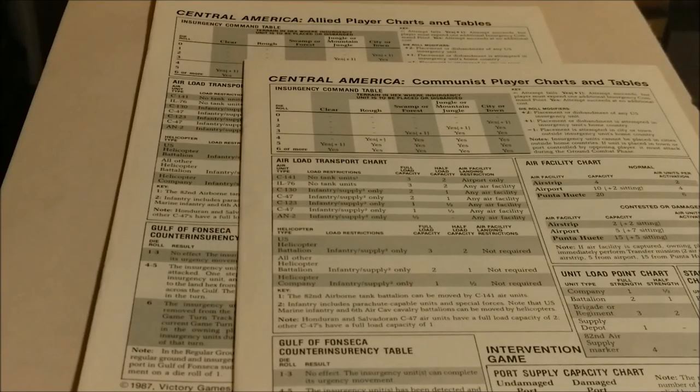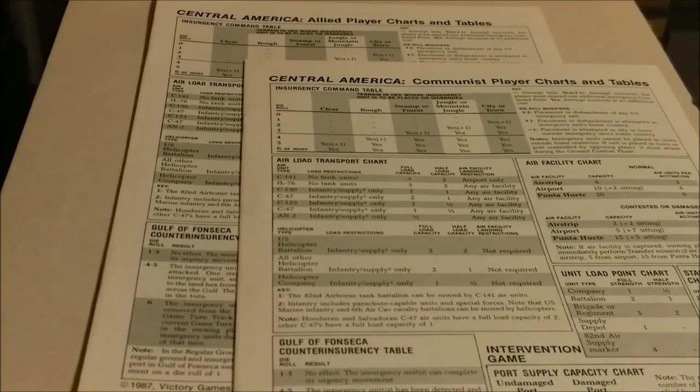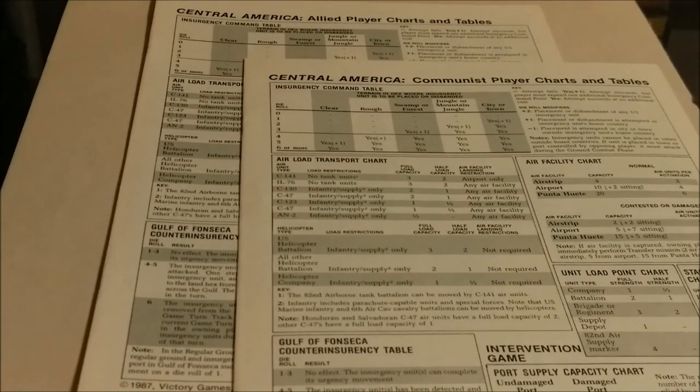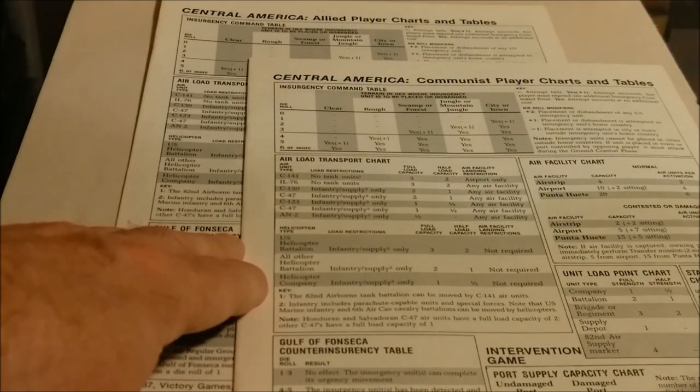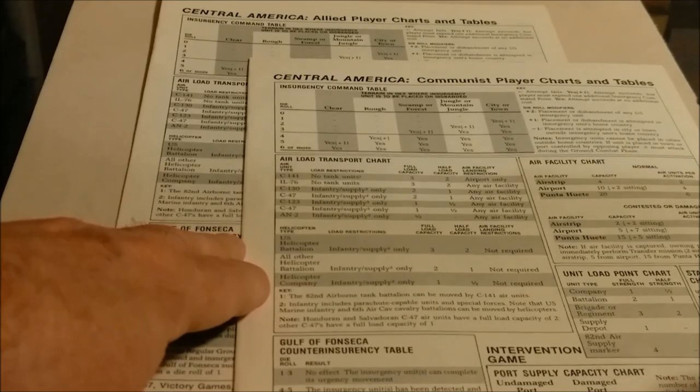The game also includes two charts and tables booklets, one for the Allied player and one for the Communist player. They contain such things as insurgency command tables, airload transports, stacking and air facility, the air facility chart, which indicates how many units can operate from various air facilities, unit load point chart, stacking point charts. Some are slightly different for the Allied or the Communist player.